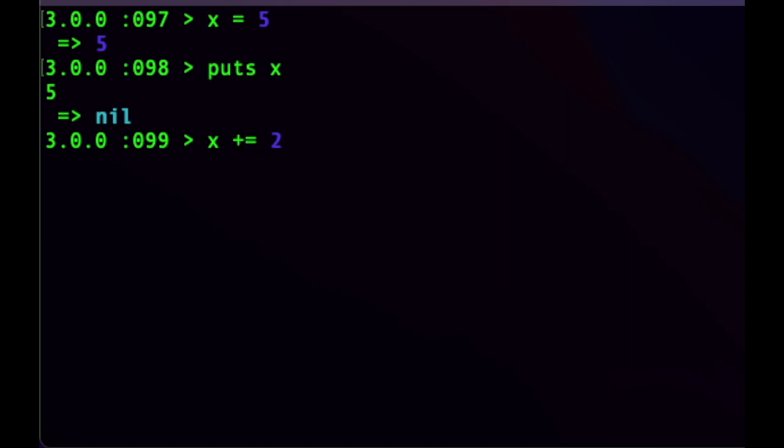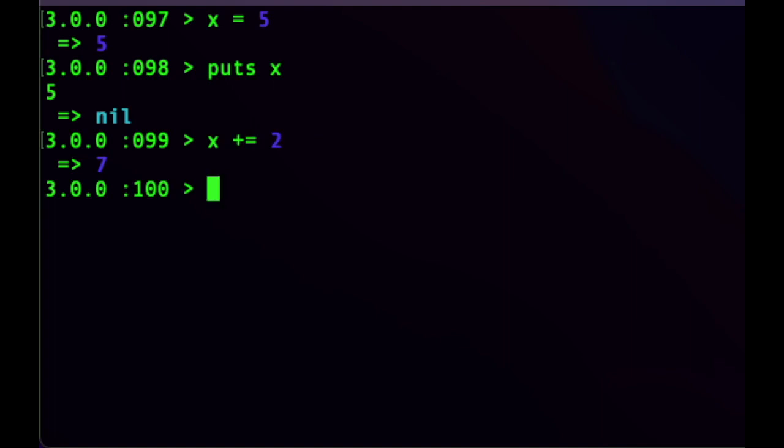What the incremental operator does is that we know the current value of x is 5, and when we say plus equal 2, it means x is equal to x plus 2. So now when we press enter, we see the result is 7.